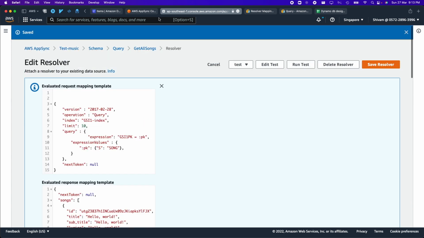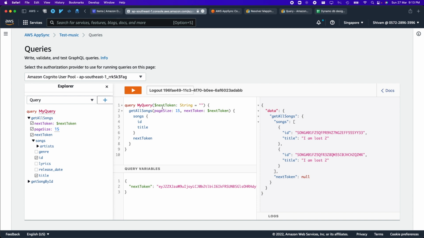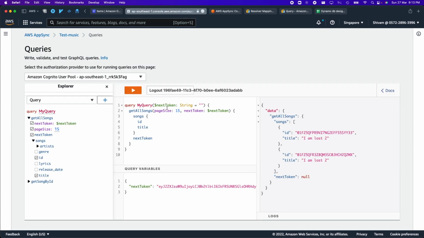So save resolver. Let's run it again. And here we go. So we have this perfect ID.